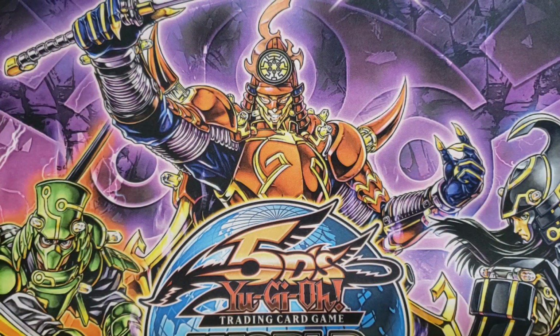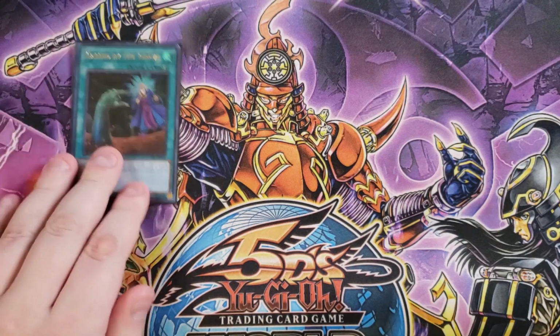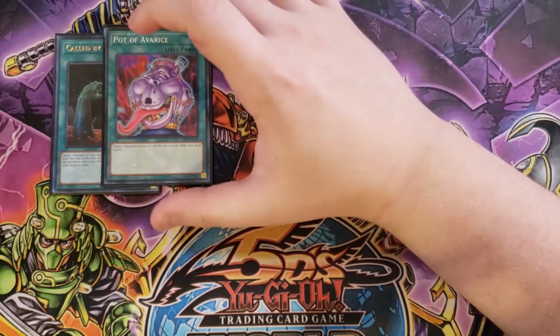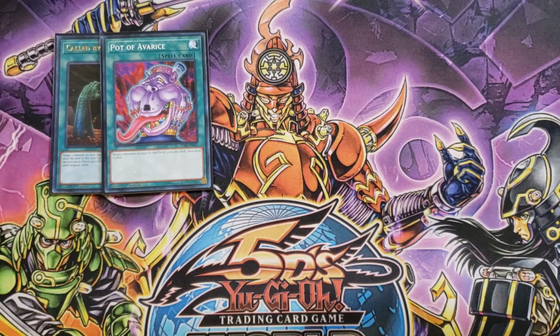So for the spells, we're going to be playing a single copy of Call by the Grave, because Call by the Grave just stops our opponent's hand traps, and we're trying to use our Battle Shogun to get into our copy of the Gateway of the Six as quickly as possible. So this card is really important just to stop our opponent's hand traps. One copy of Pot of Avarice. I cannot tell you how deep you go into this deck. It's ridiculous.